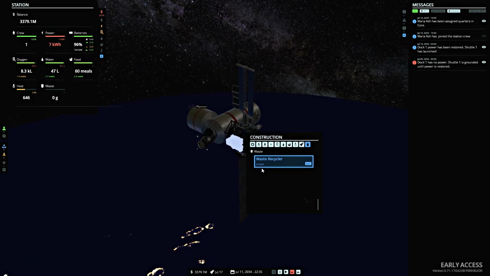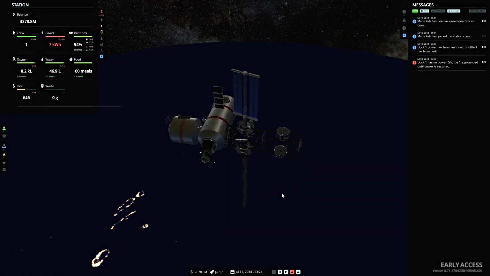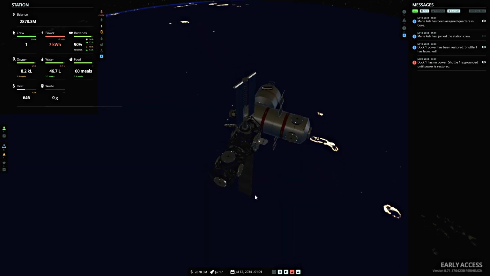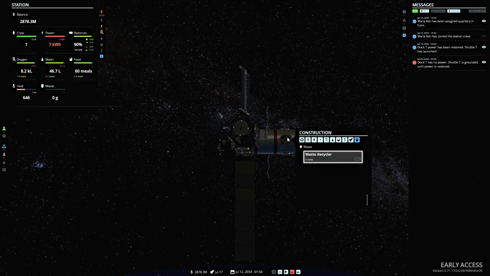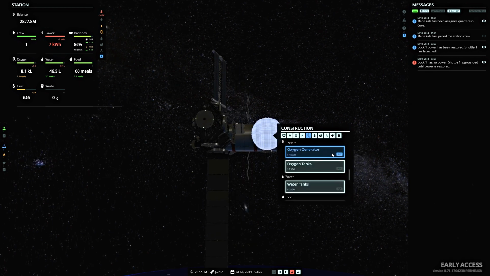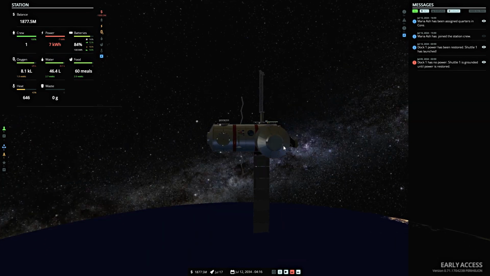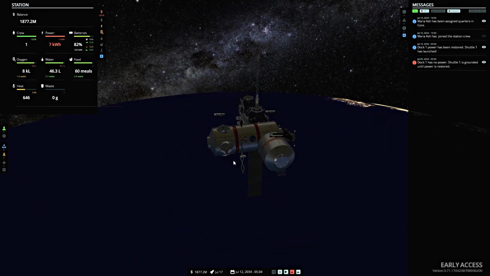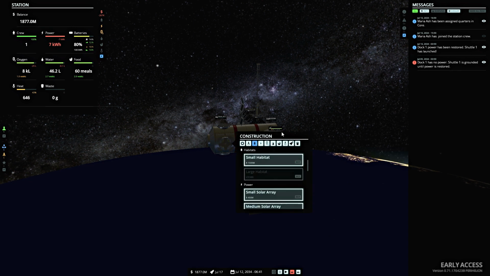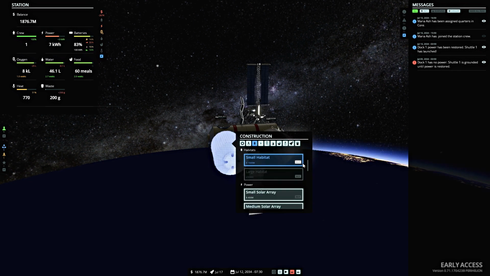So we'll build a waste recycler. I think I'll also build an oxygen generator, which we've got enough money for at the moment. And then after that, I think we'll probably want a small hab module, which we'll build off the side, I guess. Small habitat 1.5.